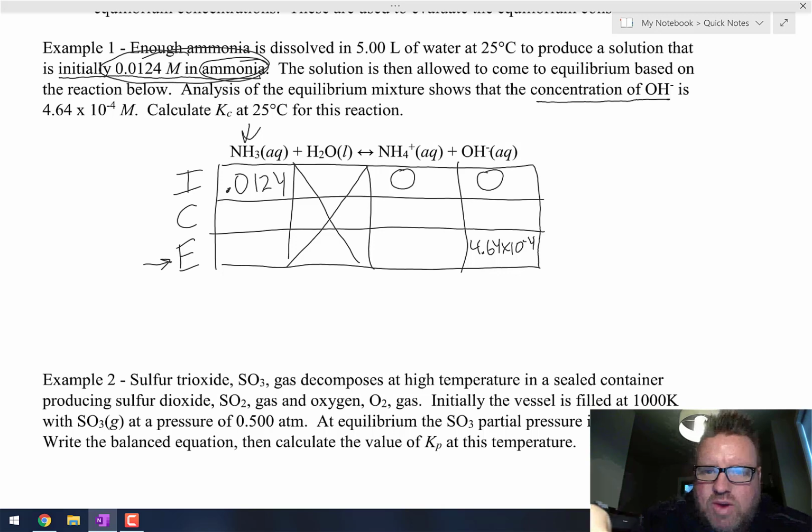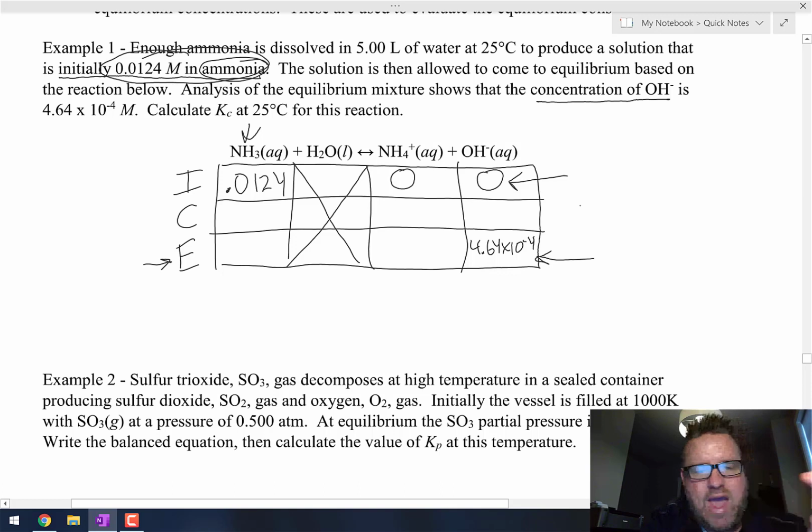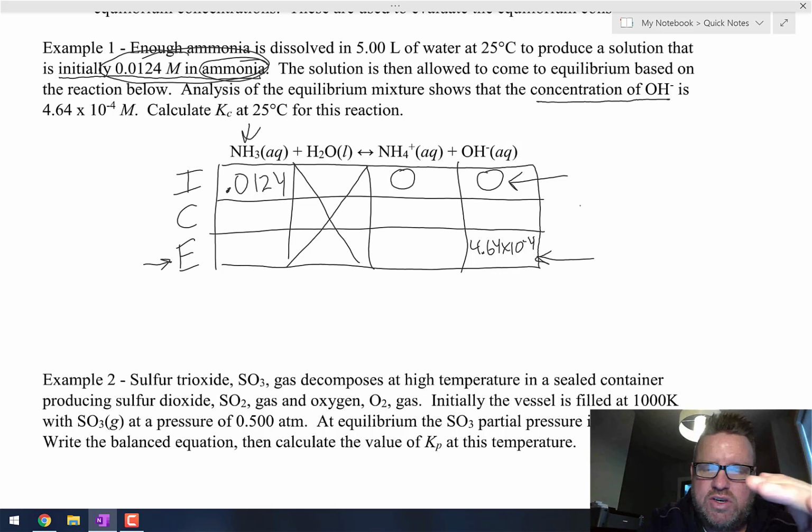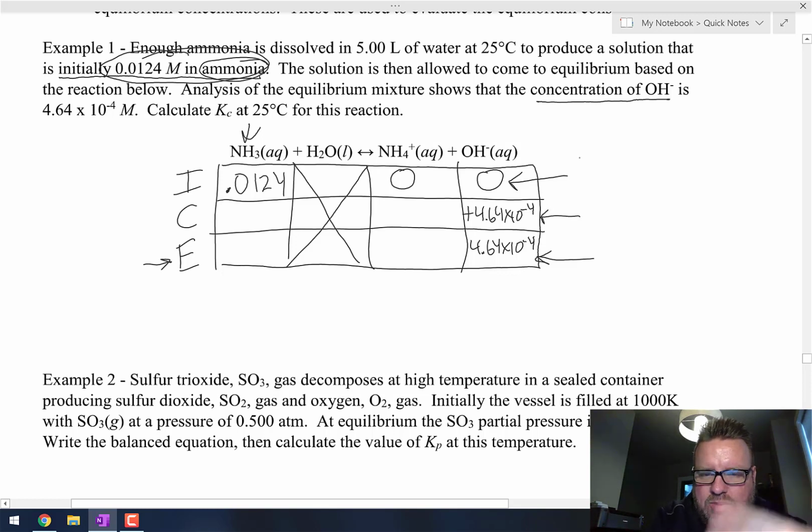And that's very common with equilibrium, is you start with a reactant. And then, again, initially there are no products there. Now, notice right here we have the initial and we have the equilibrium. If we have those two, now we can figure out the change. Because if initially it was 0 and now it's 4.64 times 10 to the minus 4th, guess what? That means that OH minus went up by, notice the plus, it went up by 4.64 times 10 to the minus 4th. Okay, so this number here is just the difference between those two values. So between initial and equilibrium, it went up by 4.64 times 10 to the minus 4th.